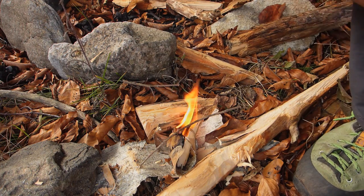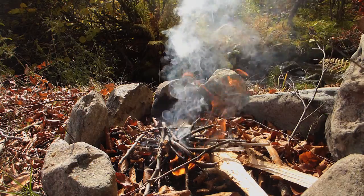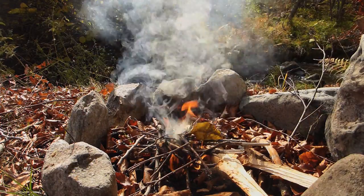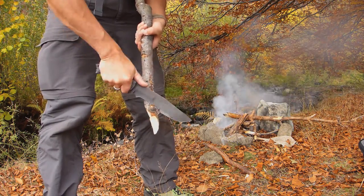Let's get rid of that knife. Okay, we need some wood now. What I've done is I just transferred that, got that started outside the fireplace because it was easier to do that without the confines of the rocks here. Just do a bit of carving, just get rid of that knot.